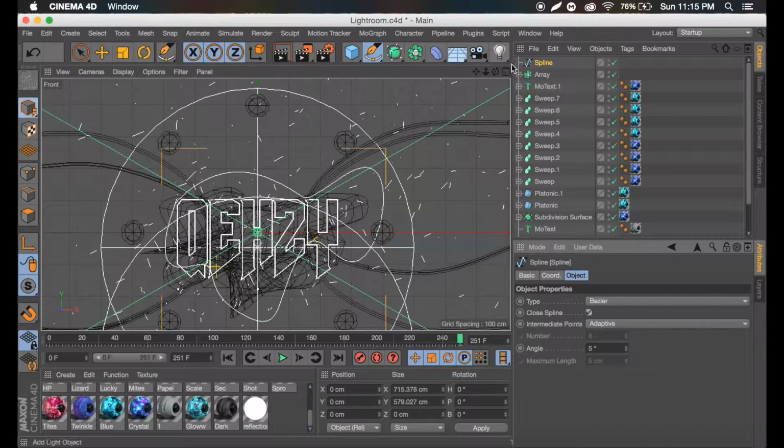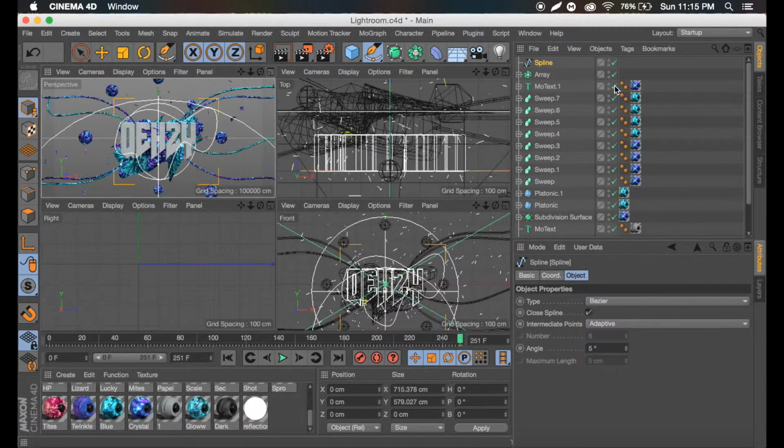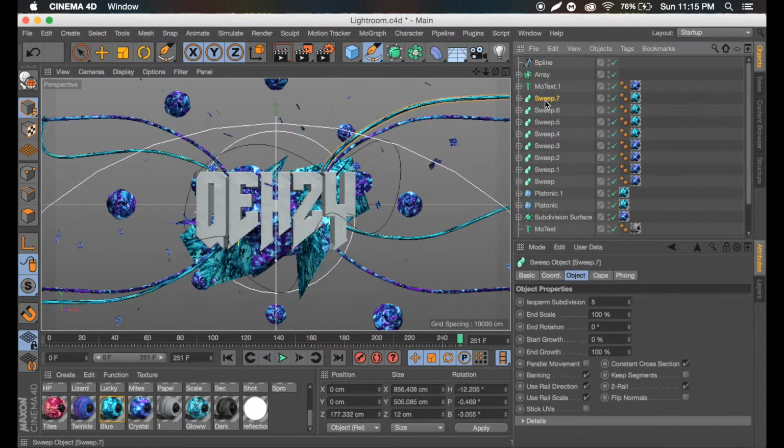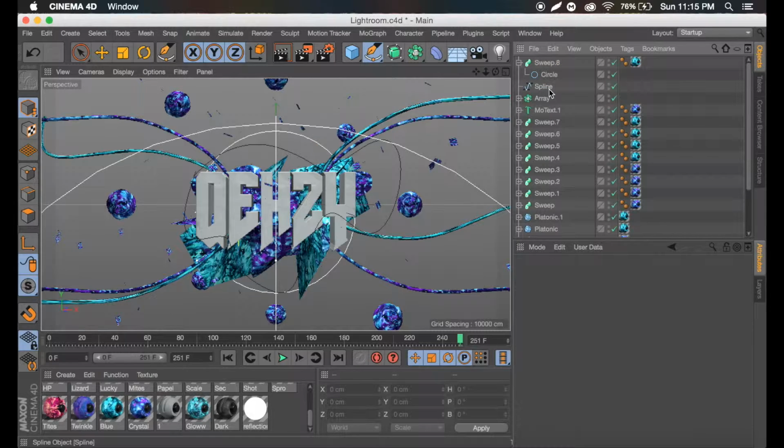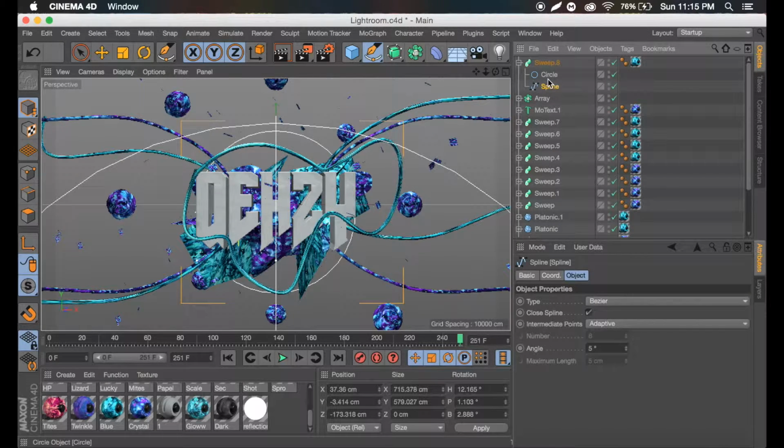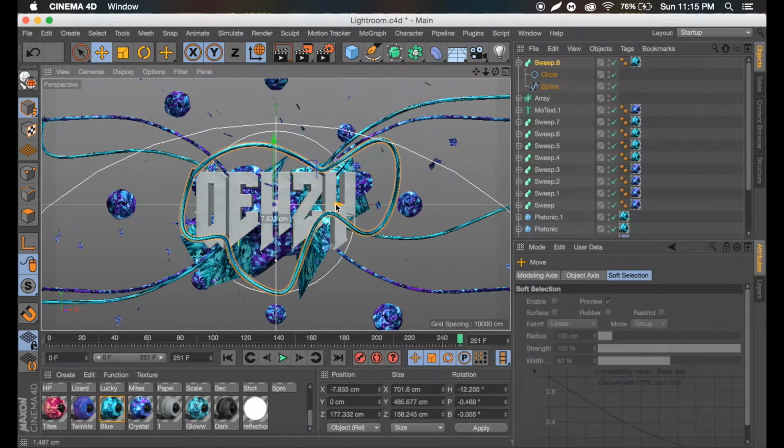And what we're going to do is go back to the main view. And you can just duplicate one of these sweep NURBs we had from earlier. So I'm going to do, yeah, I guess it doesn't really matter. I'm going to do this one. And I'm going to go ahead and delete the spline that's already in there and add this spline. So now we get something like this. And I'm just going to move this over.